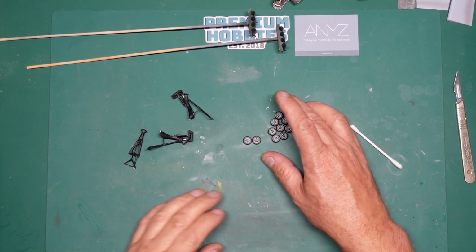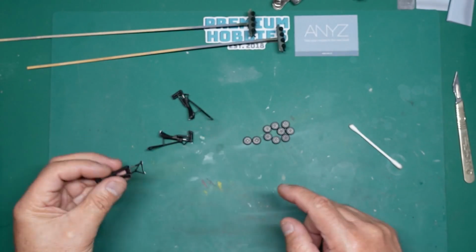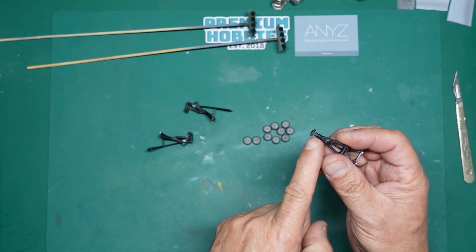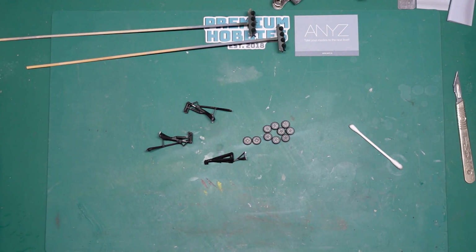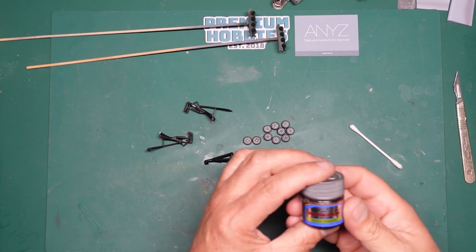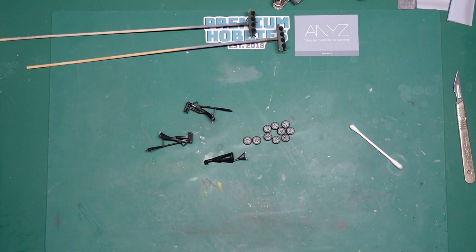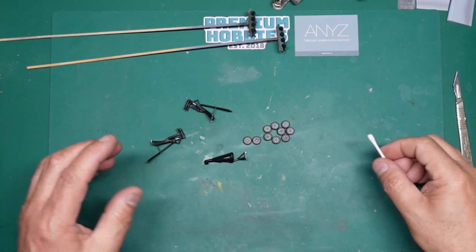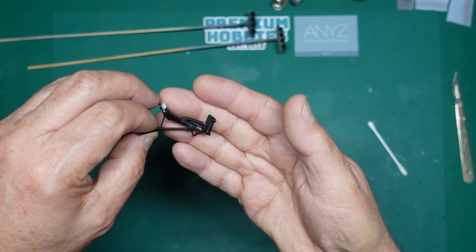Okay, here we are next day now. So what I did last night, I went on and painted the hydraulic cylinders on the undercarriage. There is no hydraulic cylinder down here, so there's no chrome on the bottom. And the paint I used was this one, which is Mr. Hobby 213 metal colour stainless. And then once you paint it on, you leave it a few hours, a couple of hours or whatever, and then you can polish it. I have polished it before in about 10 minutes, but it does tend to, you can sort of rub it off. So that gives you a kind of chrome look to it all.